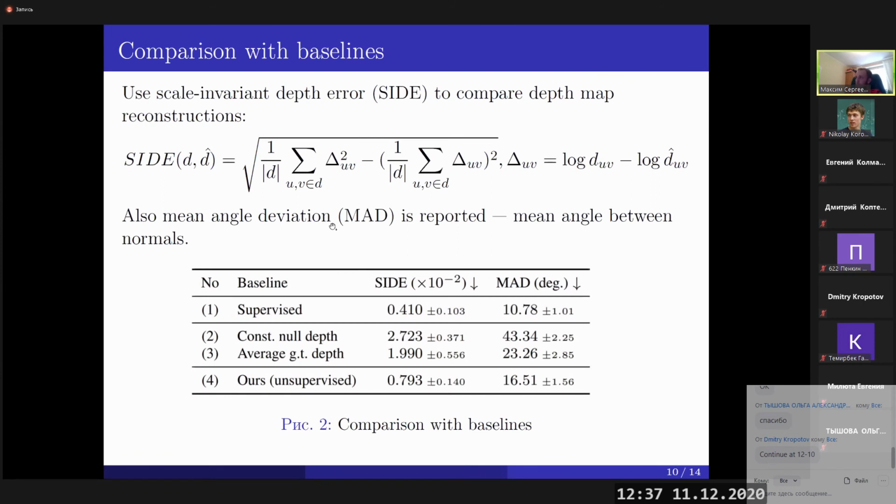One of the hardest problems of such tasks is to measure the quality of our reconstruction. There are some data sets where depth information is given, so we can measure the reconstruction loss between predicted depth map and ground truth depth map. So authors compare their method with some baselines, and it performs quite well, on the level with some SOTA supervised methods.